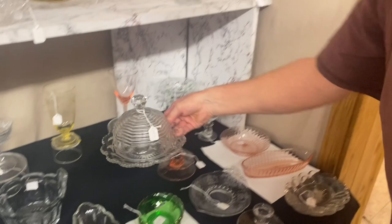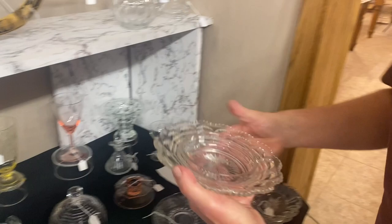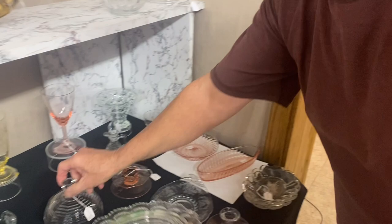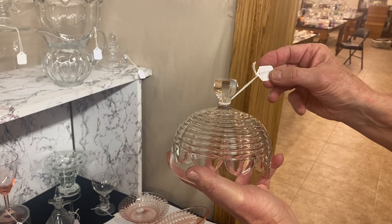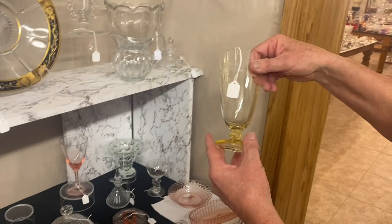Prison stripe butter dish and cover — the top's in really good shape, but the bottom's seen better days. It has one of these little teeth with a nick on it. Therefore, we have an excellent price on this: $30, that's $15 after the discount. If you want one in mint condition, we've got one in the shop and you can have it for $110. This one, as is, is going to cost you $15.